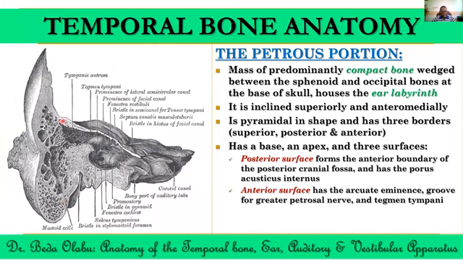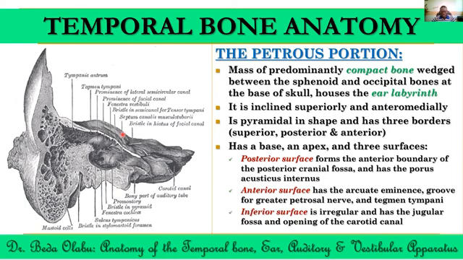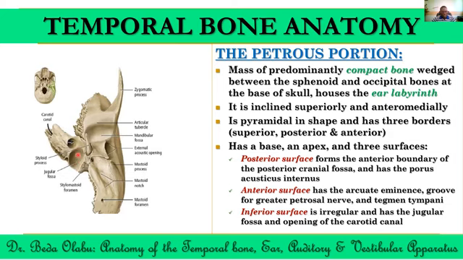This image captures for you the tegmen tympani, this thin bone here that is on the roof of the middle ear, but also the arcuate eminence, which is somewhere there, marking the location of the structures within the ear, some canals and the like. The inferior surface of the petrous bone is highly irregular and has the impression for the internal jugular vein. We call that the jugular fossa. And the opening for the internal carotid artery, that is the entry into the carotid canal. So those are inferior within the petrous bone. That means that the carotid canal is actually a canal inside the petrous bone.